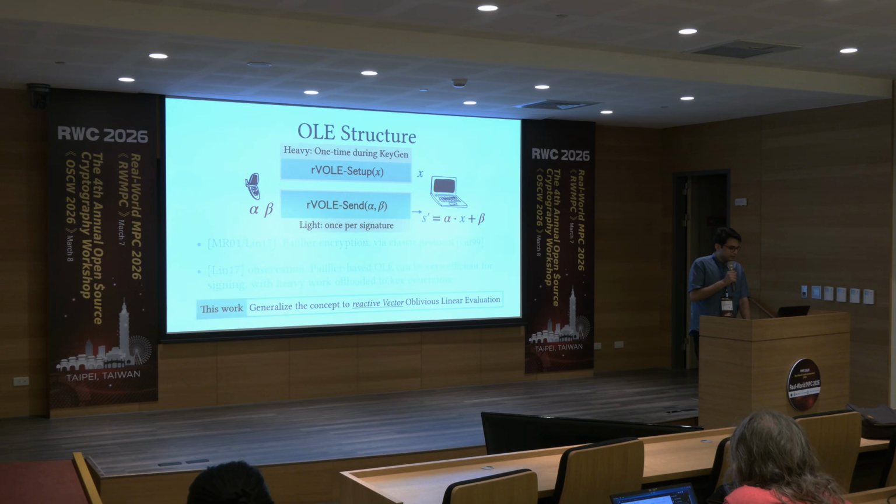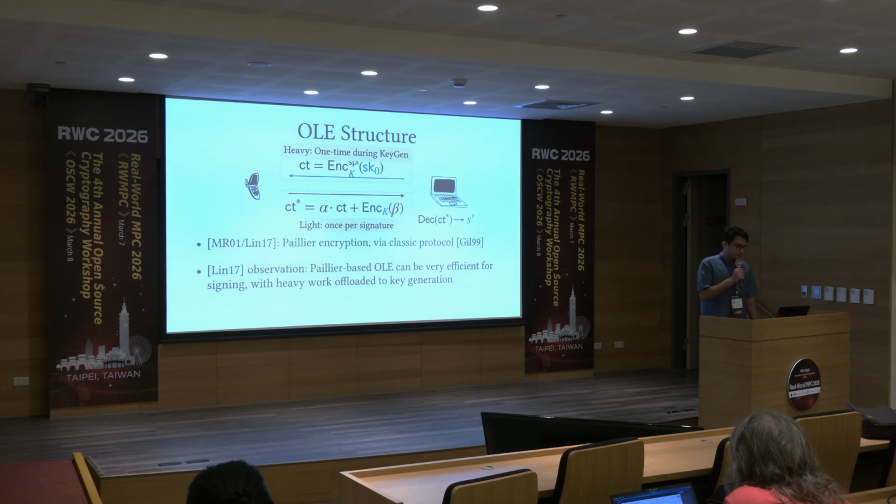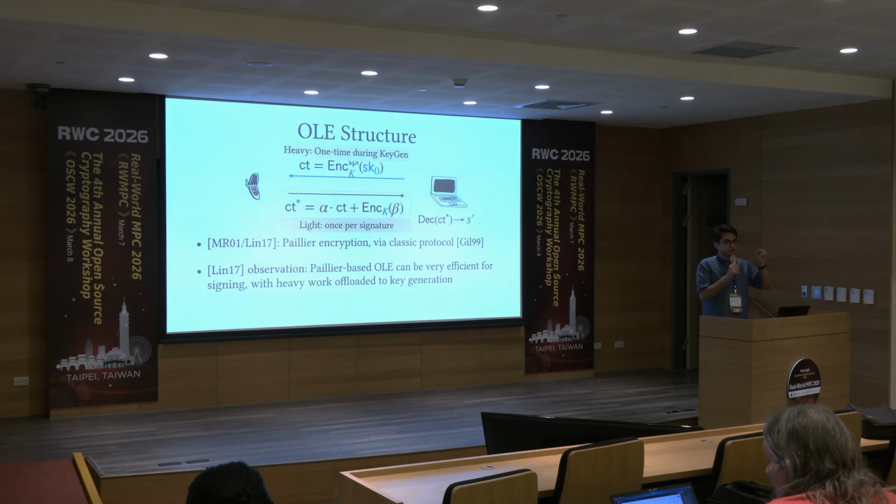And what Lindell observed was that the first message of this protocol, which encrypts the signing key share SK0, is common across all executions. Right? SK0 stays the same across all signing instances because it's not dependent on the message. And so what you can do is execute the first message during key generation, and then every time you want to sign a message with ECDSA, you execute the second round reactively of the OLE protocol.